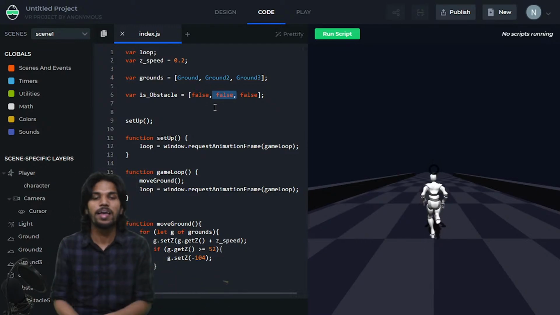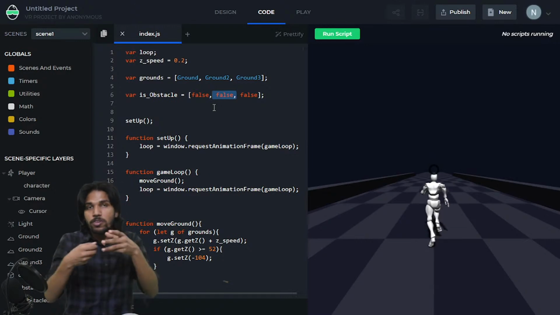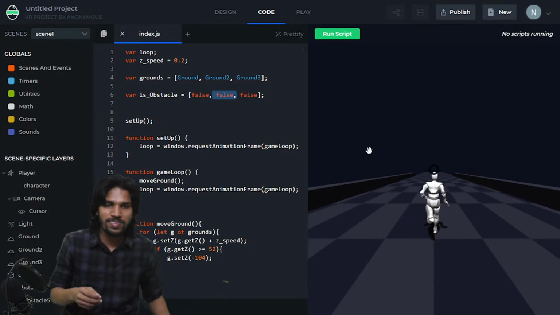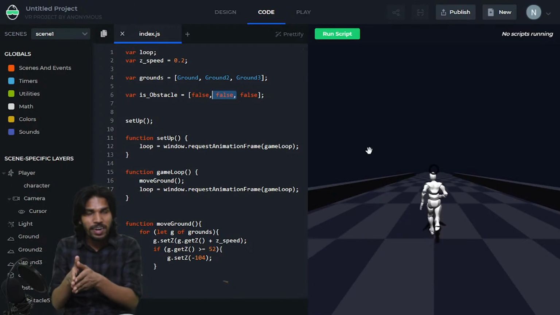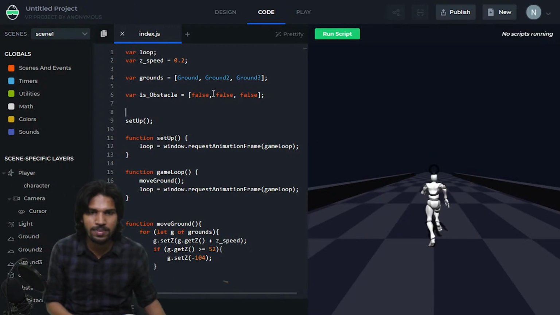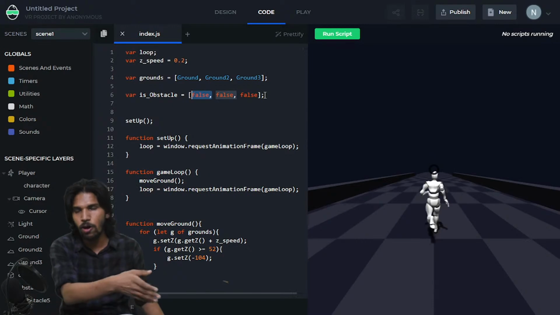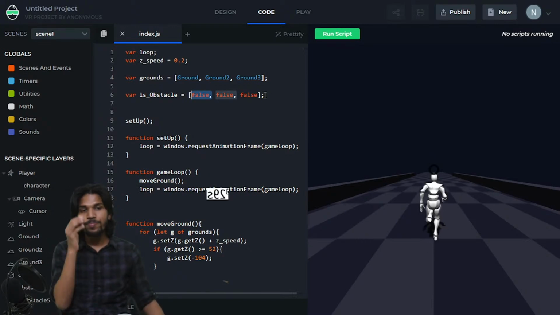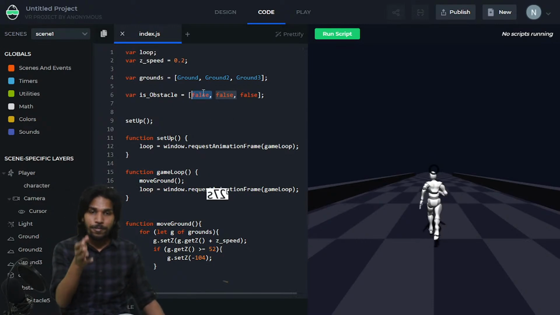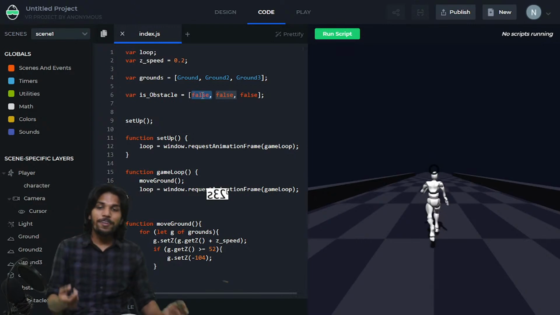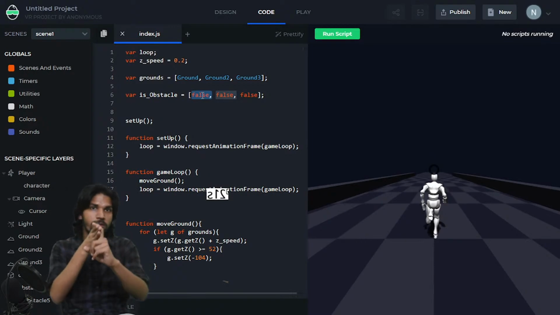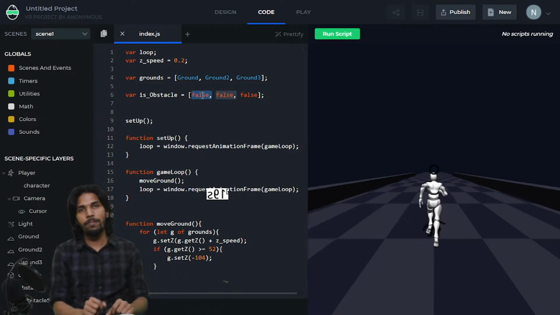So we have 3 obstacles to choose from. First of all, we will decide whether we need to add an obstacle on the left side, depending on the first, second or third value of the isObstacle array. And if this is true, then we will randomly select from obstacle, obstacle 2 or obstacle 3 and clone one of them in its place.